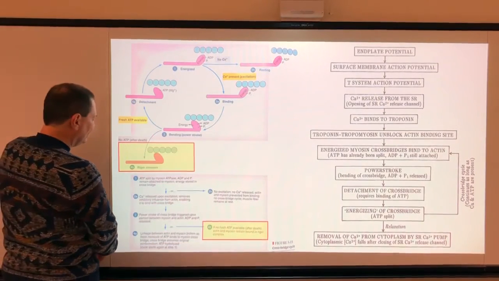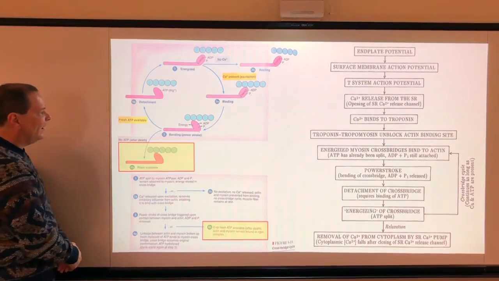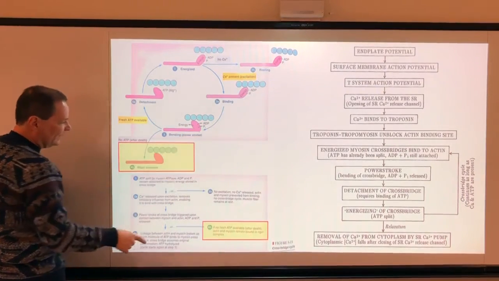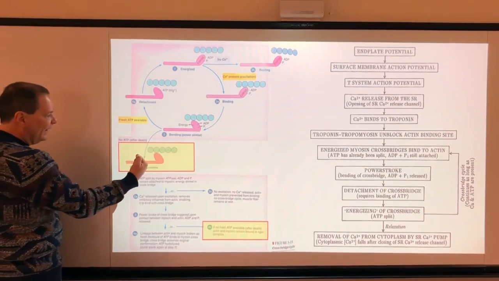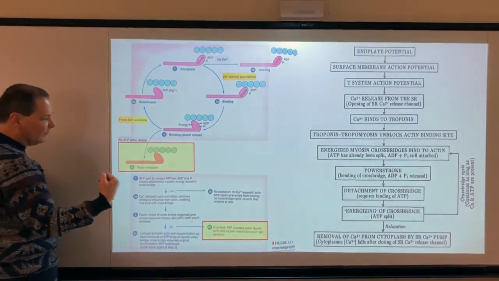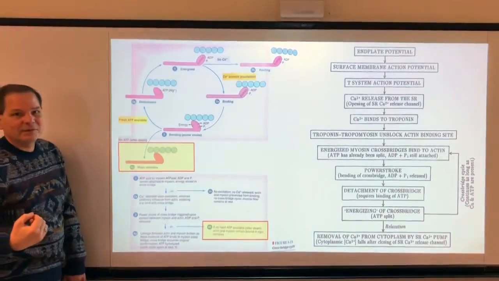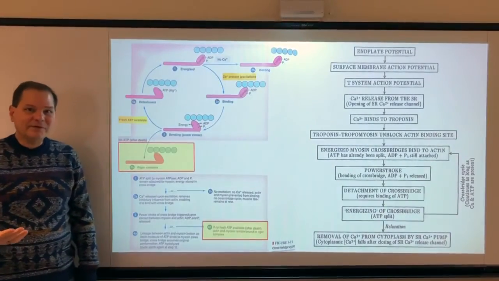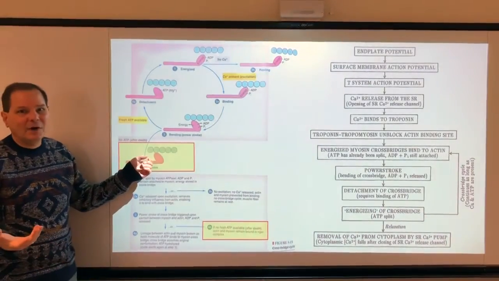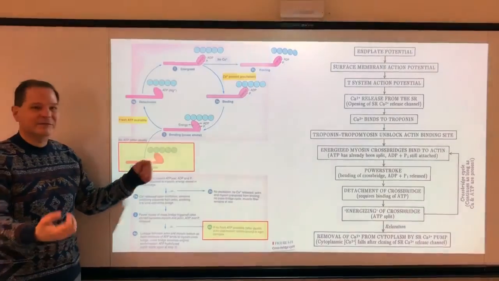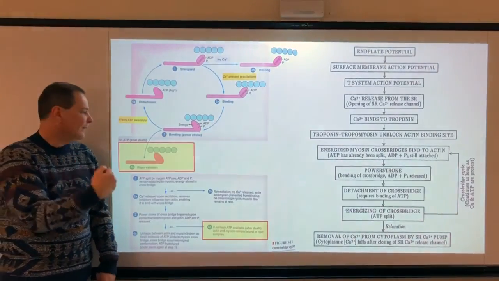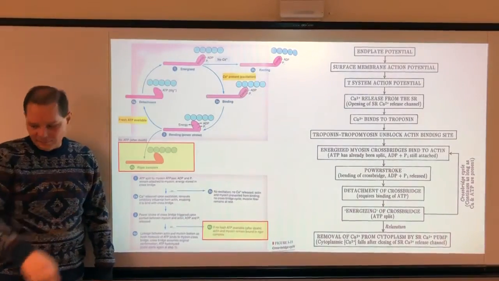Note that in the absence of new ATP, this ADP and phosphate is released, and you end up attached, and that's where you sit. So this is called a rigor complex. Most of you have heard about rigor mortis, where the muscles are all stiff in a dead body. This is why: the ATP is gone, and so your muscle is stuck in an attached state, and it's really stiff, and your muscle has formed a bunch of rigor complexes.